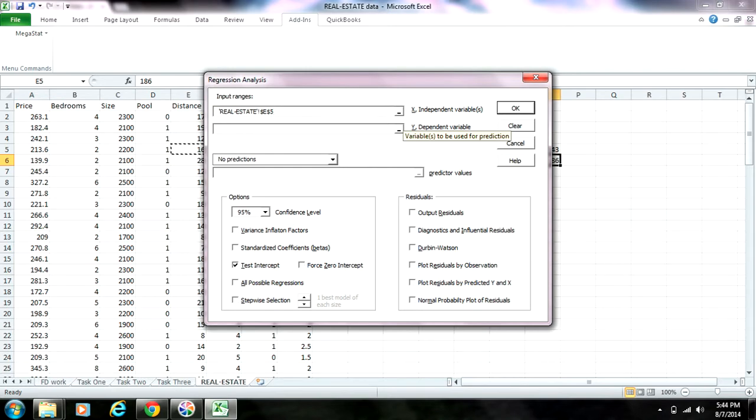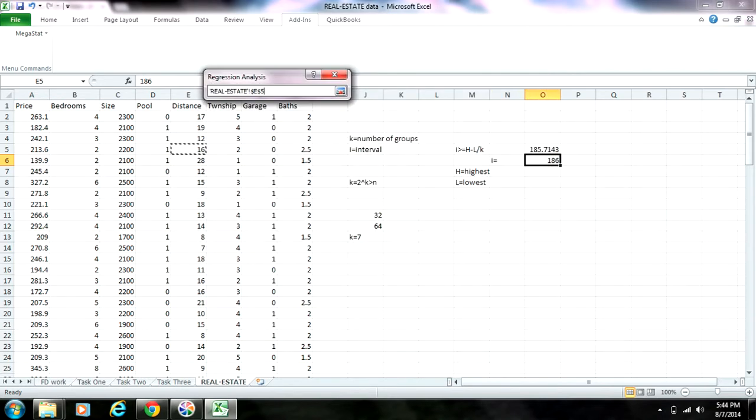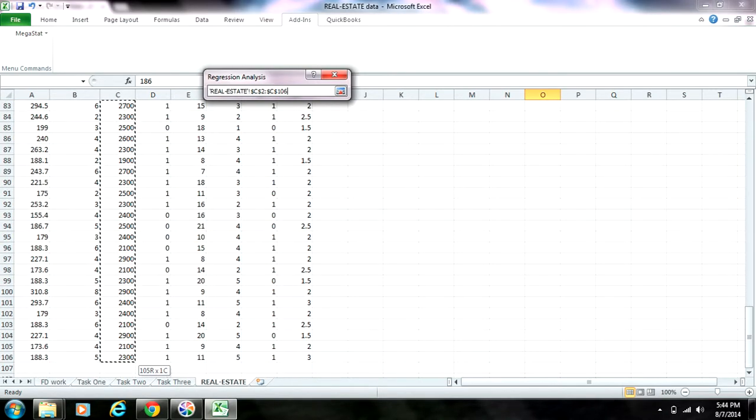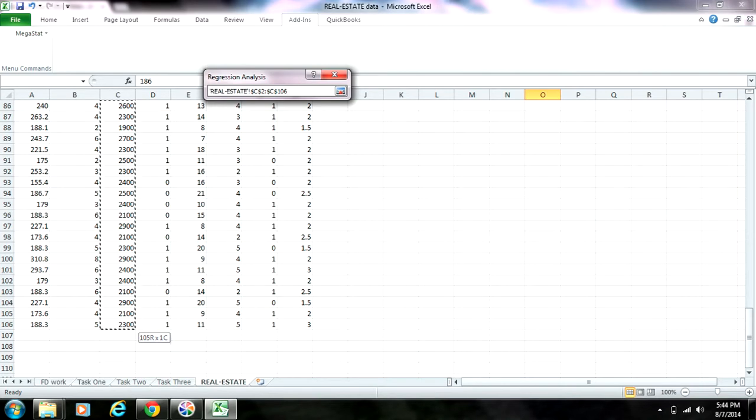So independent variable x, which is our horizontal axis, is the size of the home, because size is the one that predicts the price. You need to have that right. And the dependent variable is the price.